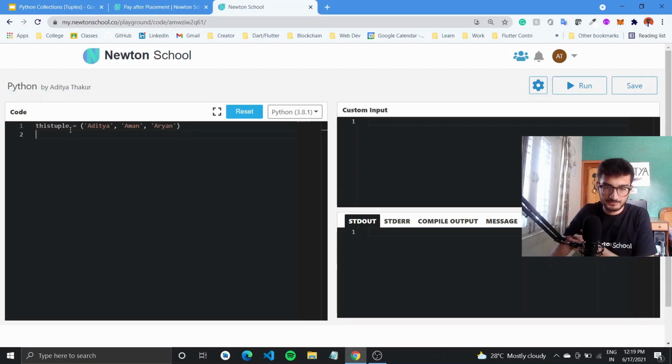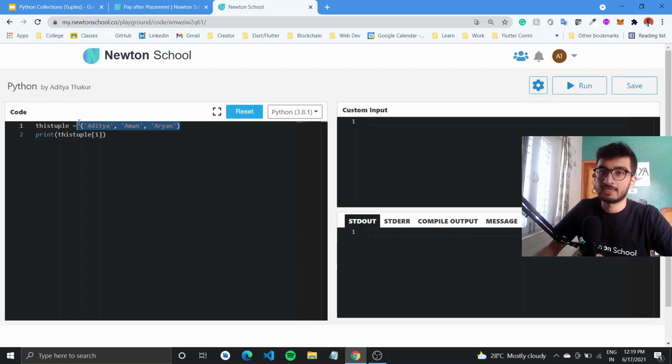Now you can access each of these elements using the square brackets. You have to declare them with round brackets, but to index or to access any element in a tuple, you need to use the square brackets. Let's try running this once, and it should print out the first element in the tuple.